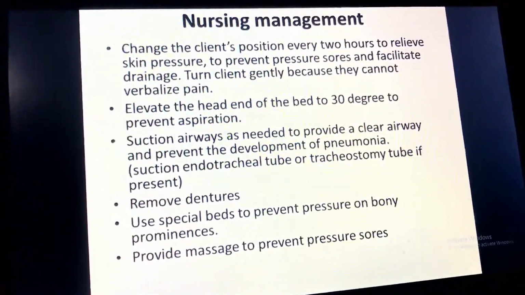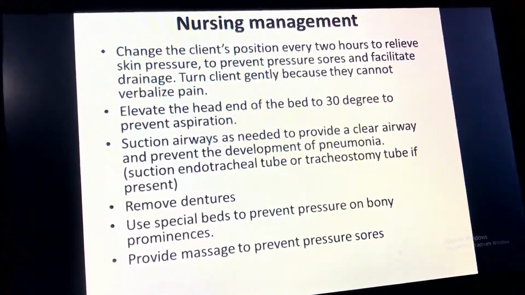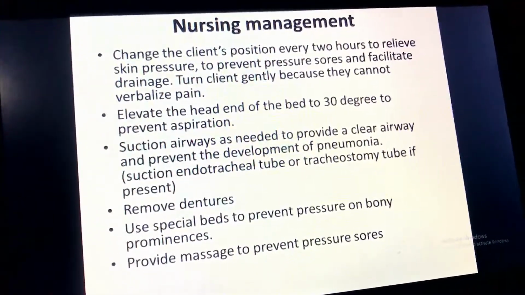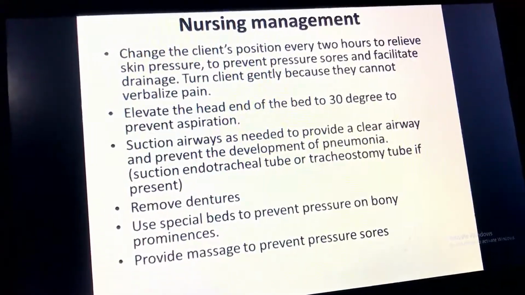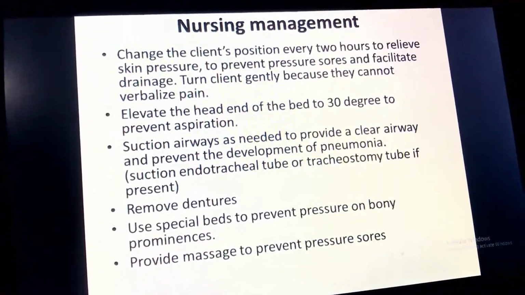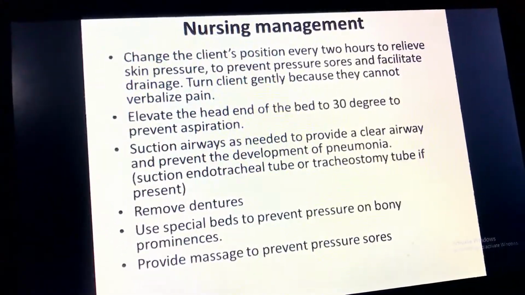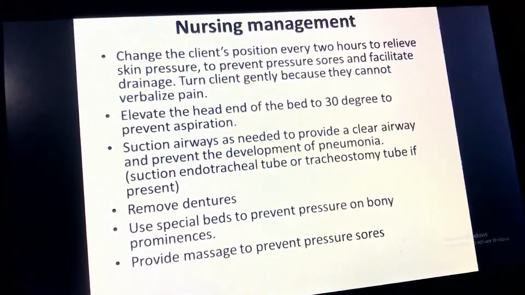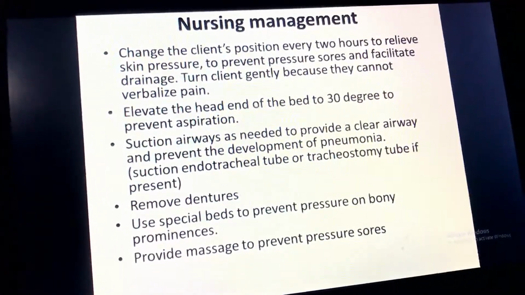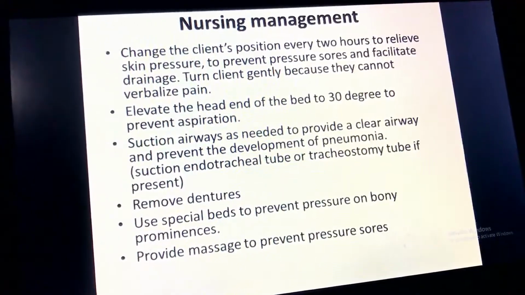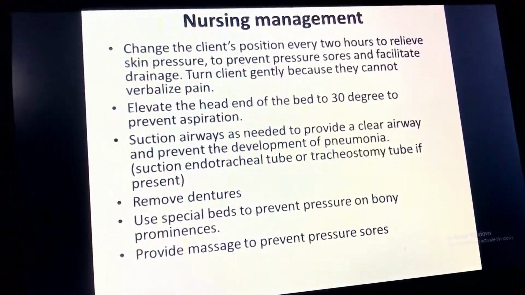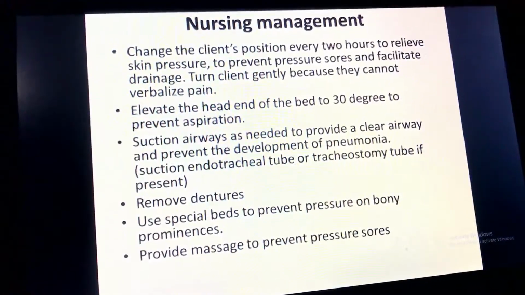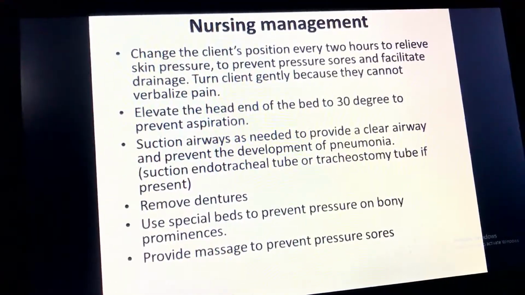What is nursing management? Change the position every 2 hours to relieve skin pressure, to prevent pressure sores, and facilitate drainage. Turn the client gently because they cannot verbalize pain. The client in a coma has to be changed in position. Elevate the head end of the bed to 30 degrees to prevent aspiration. Suction the airway as needed to provide a clear airway and prevent the development of pneumonia. Remove dentures. Use special beds to prevent pressure on bony prominences. Provide massage to prevent pressure sores. Those are the nursing care for a patient in a coma.